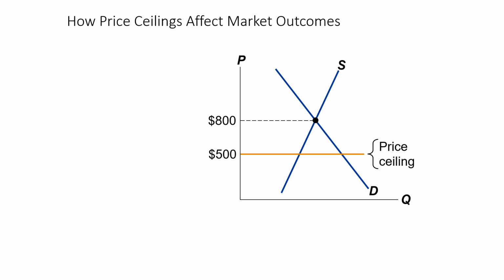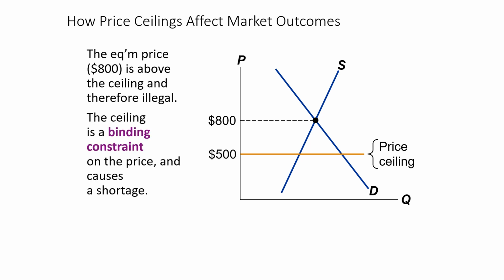And let me show you the shortage. Now, this type of ceiling is called a binding constraint or binding price ceiling because it affects the market prices. Let's say the market demand at 500 is 400 units, whereas the supply of houses is 250 units. So there is a shortage equal to 150, that is 400 minus 250. So this many houses are in shortage. These are not available, whereas people want to live in these apartments.